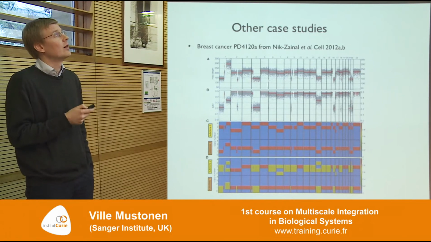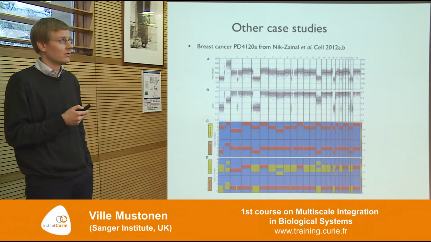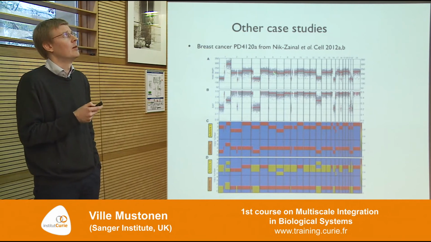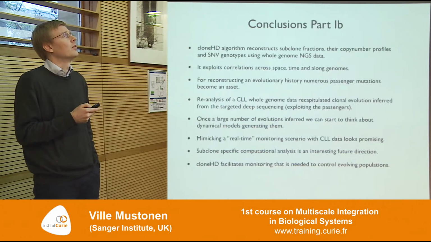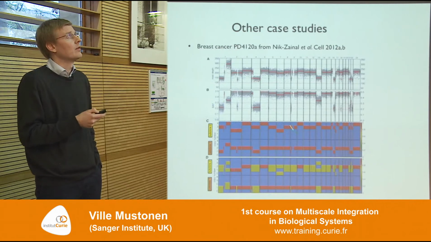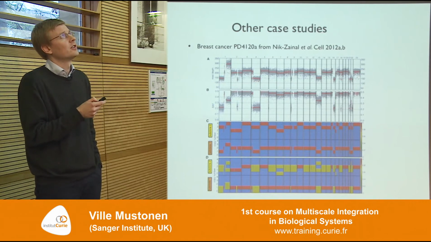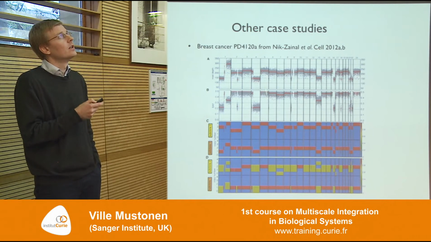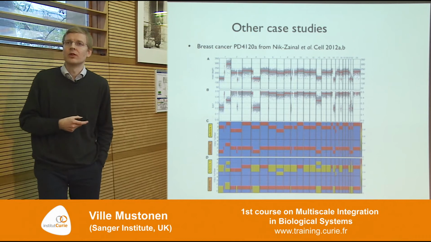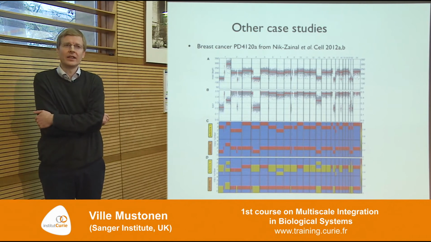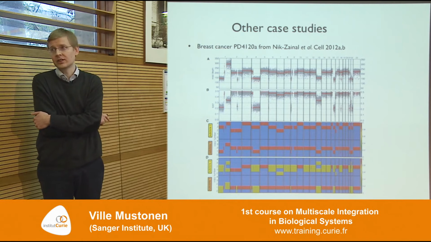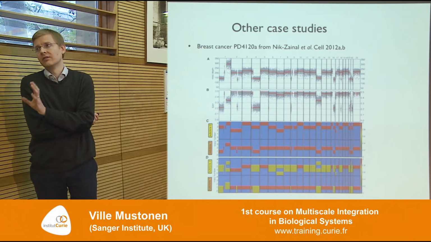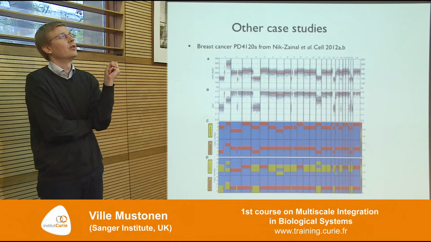We have analyzed some other samples with this, actually quite a few so far. This is a single time point sample, so it can be analyzed with this kind of method. It was published by the Sanger Cancer Genome Project 2 years ago. It's a very high quality breast cancer sample. It was sequenced to 188x, so it's very high coverage, which is unusual. They wanted to study that very carefully, and they did a really beautiful paper out of that.